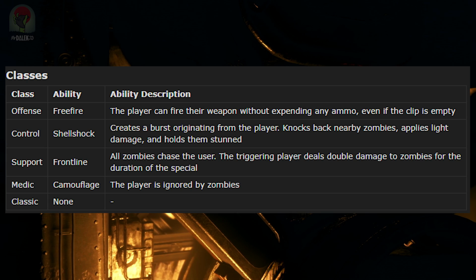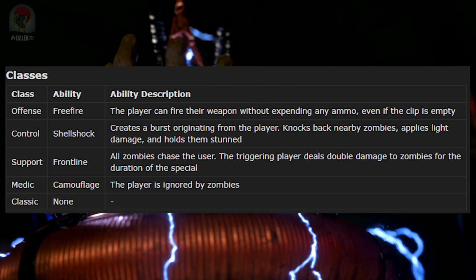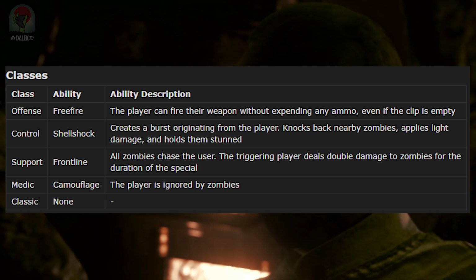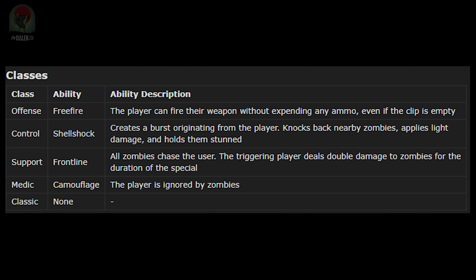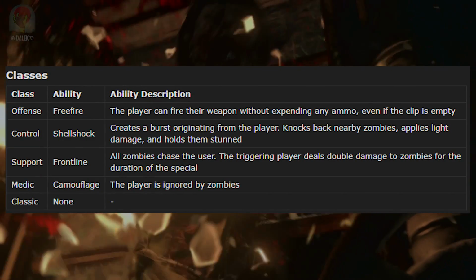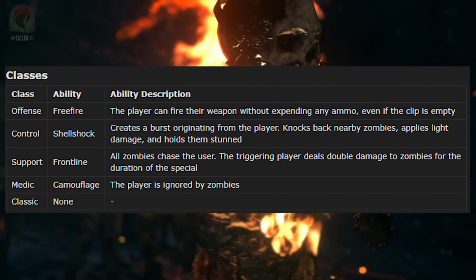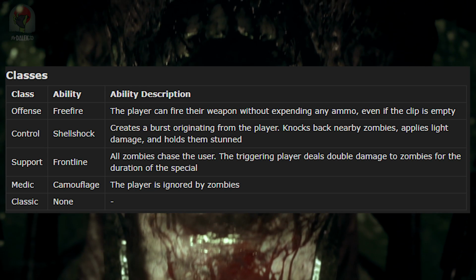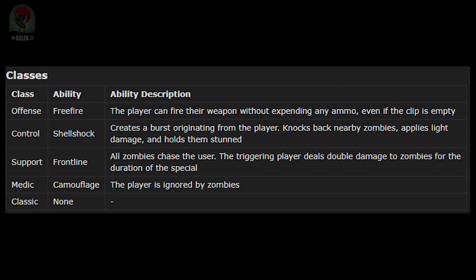We have Support, which has the ability Frontline, where all zombies chase the user. The triggering player deals double damage to zombies for the duration of the special. So it's a now you see me, but also with a double tap infused in it, which is interesting. And the final one is the Medic class with the camouflage ability, which Game Informer mentioned, where you essentially are ignored by zombies. Now, we all know quite well that these are the 4 classes, and there's actually a 5th one called Classic, where you don't have any abilities, which is for that standard vanilla gameplay experience that we've all gotten used to inside of Zombies.